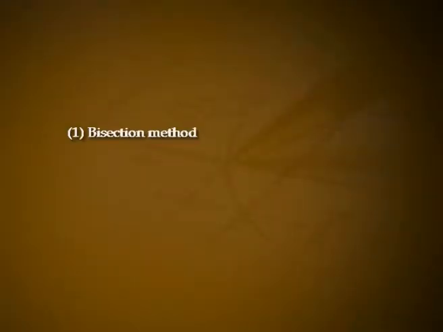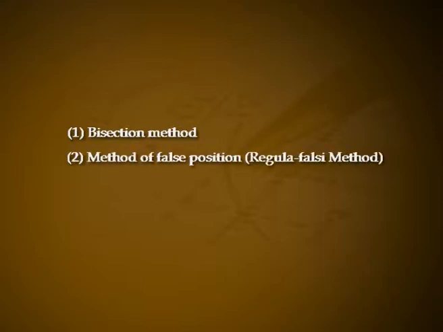Since the iteration methods involve repetition of the same process many times, computers can act well for finding solutions of equations numerically. Some of the iteration methods for finding solutions of equations are bisection method, method of false position or Regula Falsi method, Newton's method and secant method. In this session, we describe bisection method and method of false position. A numerical method to solve equations may be a long process in some cases. If the method leads to a value close to the exact solution, then we say that the method is convergent. Otherwise, the method is said to be divergent.